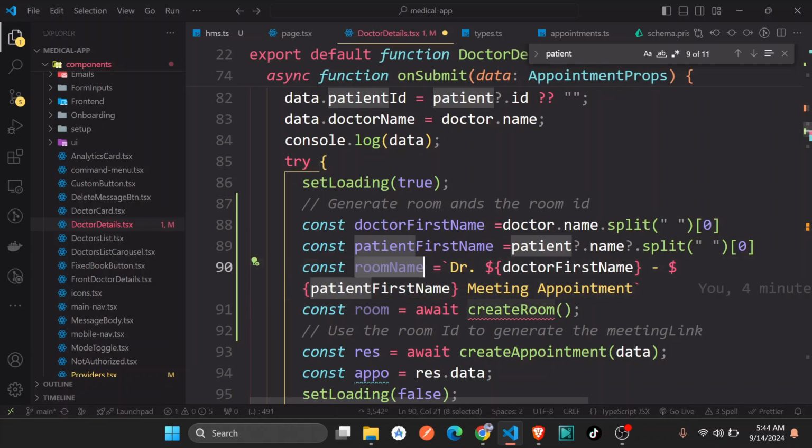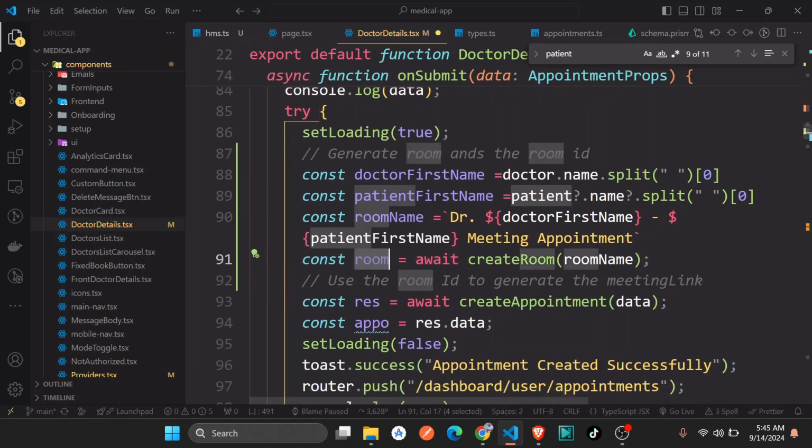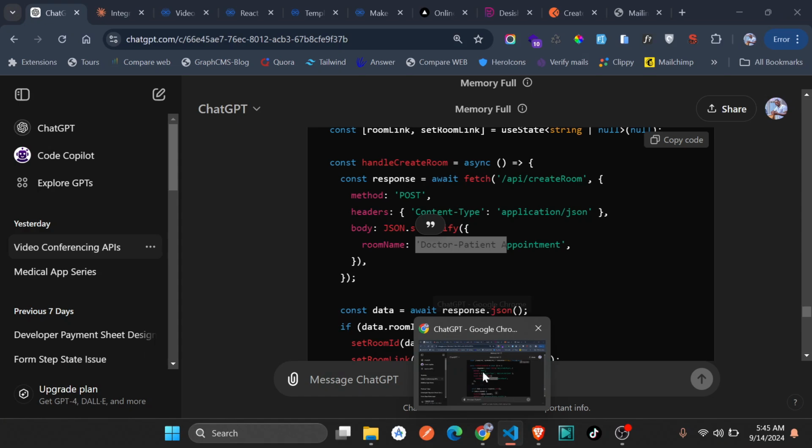So just can come here, create a room here, just like this. So here we just go ahead and create a room. Then let's get a meeting link.